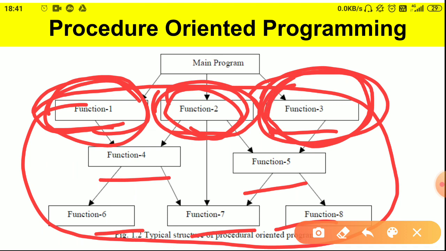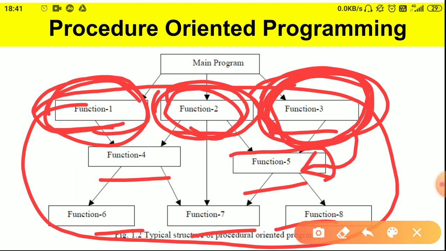But when you came to function 3, you felt the need that first you should purchase the vegetables, so you delegated that job to function 5, and so on. You divided each task into functions.